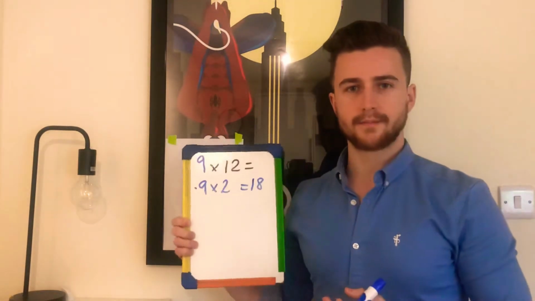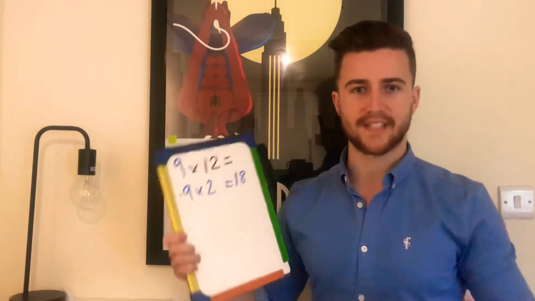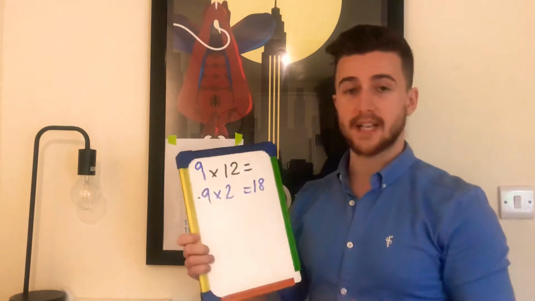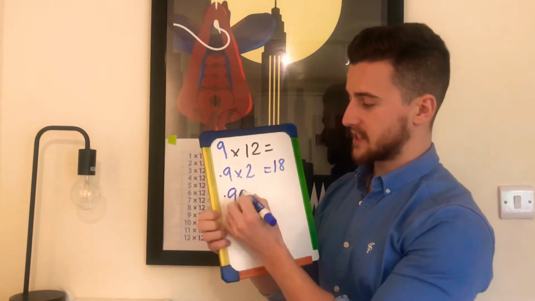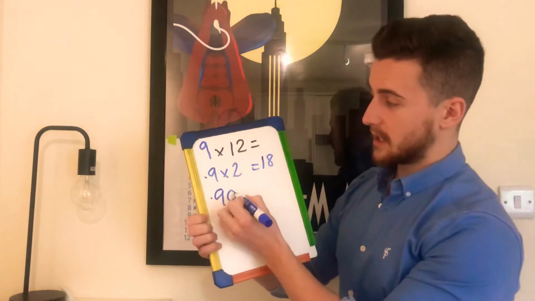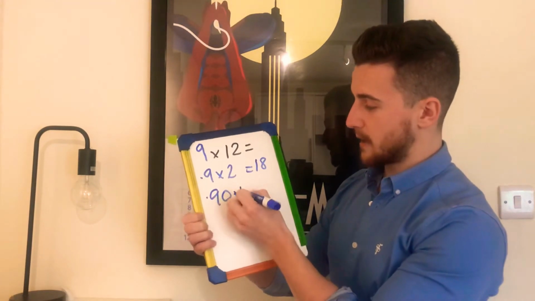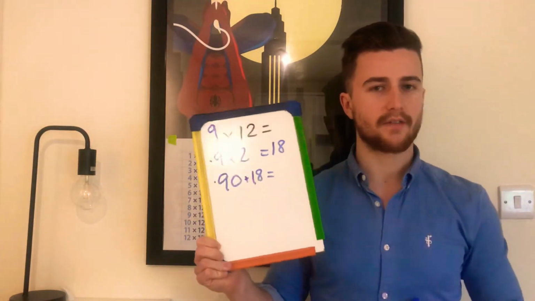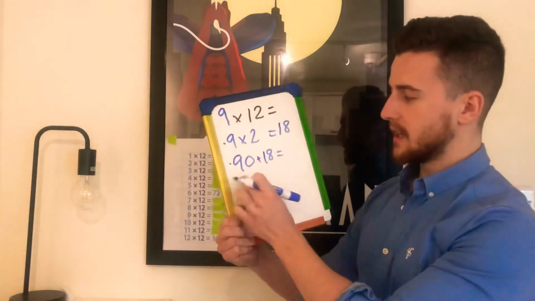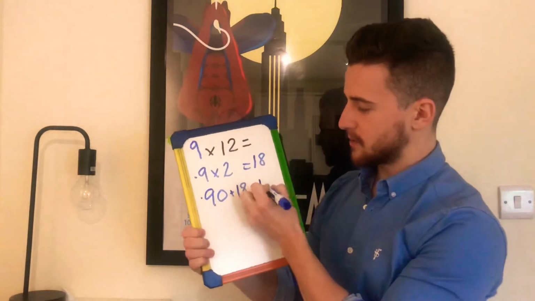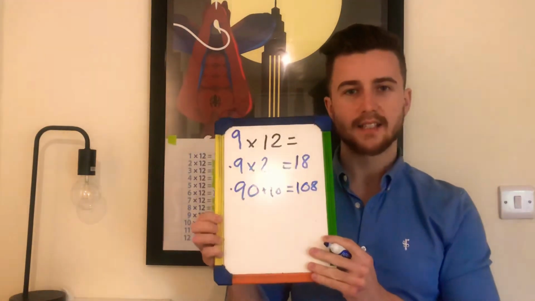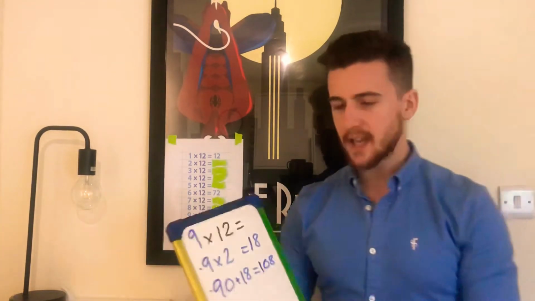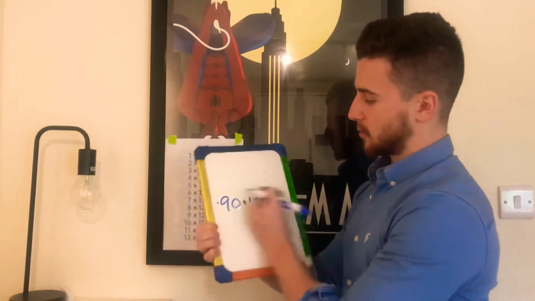Then what do we need to do? We need to make this into a multiple of 10. So, like it was 60 last time, it's now 9 times 12, so we add a 0 onto the end of there. That makes our multiple of 10 is 90. So, 90 plus that number we had earlier equals, what does it equal? If you need to pause the video to work it out very quickly, absolutely do it. 90 plus 18 equals 108. Let's see if we were right. 9 times 12, 108. Easy peasy lemons squeezy.